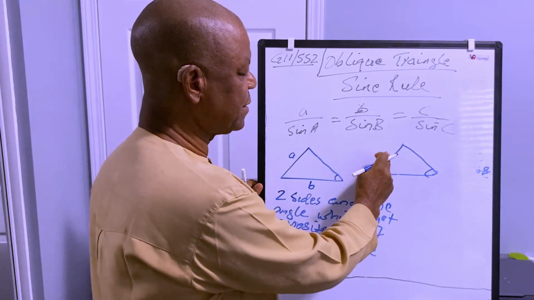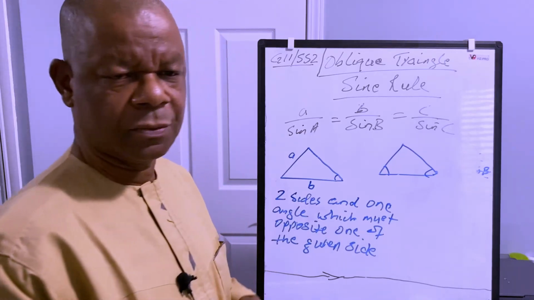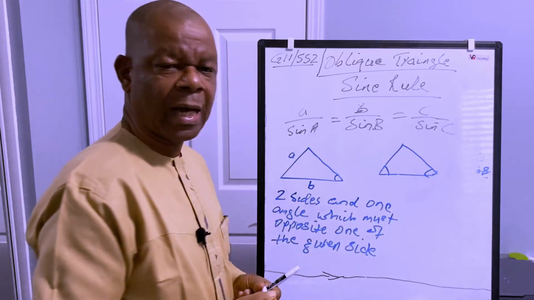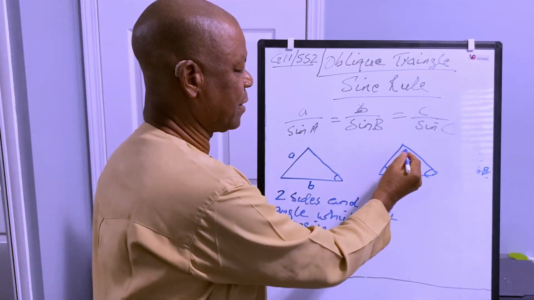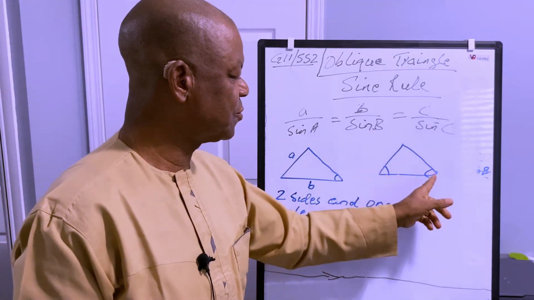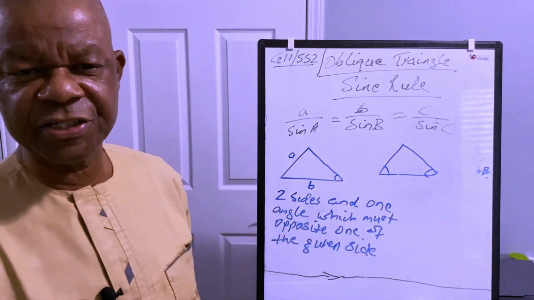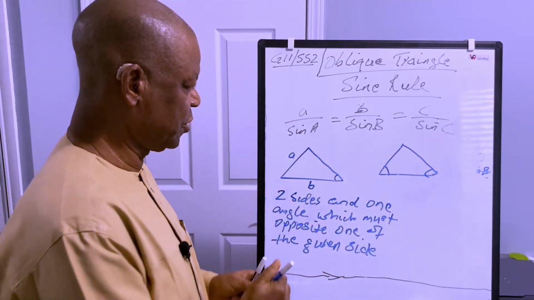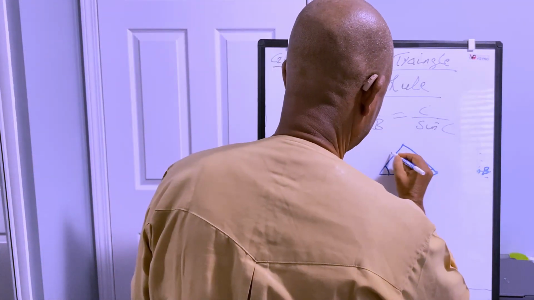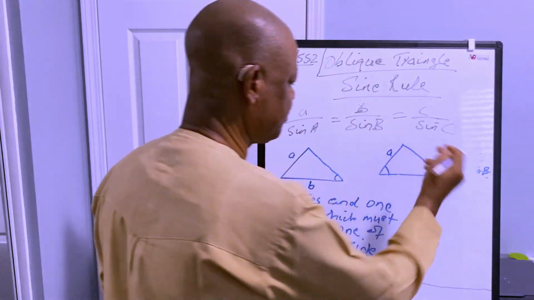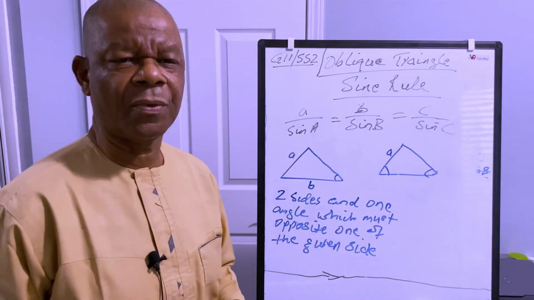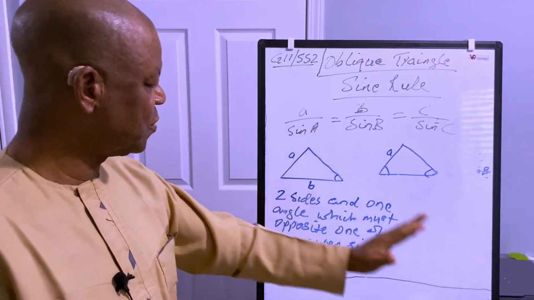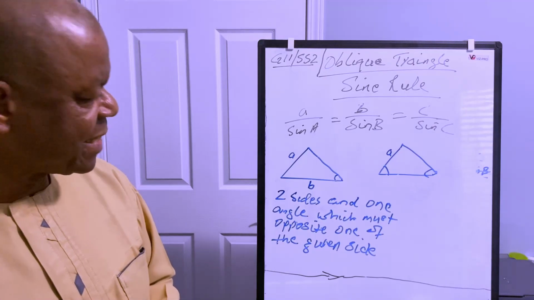Or we are given these sides, it's already opposite this angle. We proceed. Since we're already given two angles, we derive this angle by subtracting the sum of the two given angles from 180 degrees. Whatever it gives us will be this very angle. So we can be given A, we can be given B, we can be given C. We have something complete to go on.